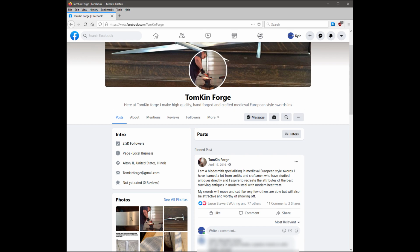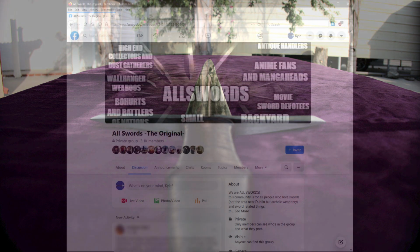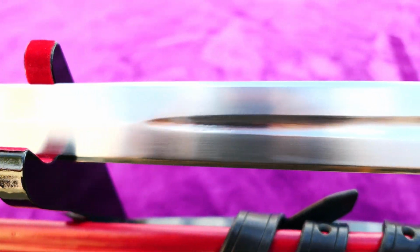This sword was hand-forged by TomKin, owner and soulsmith of TomKin Forge. I had a chance to chat with Mr. Kinder about this sword before doing this review, and I found him to be extremely pleasant and very willing to answer any questions I had. In addition, he is an admin of the Facebook group All Swords, where he is quite active in the community and extremely helpful and willing to share information about both the craft and the business side of blacksmithing. All in all, Mr. Kinder seems to be one of the good guys.